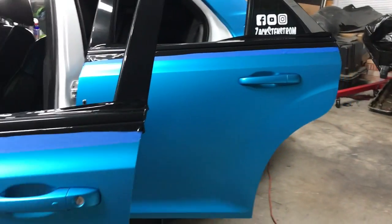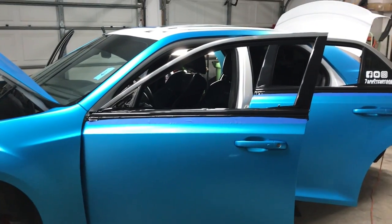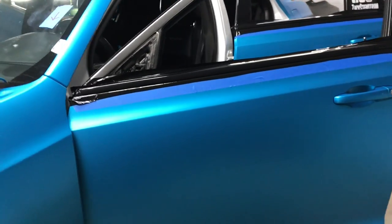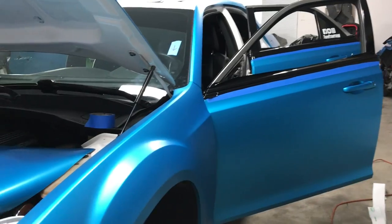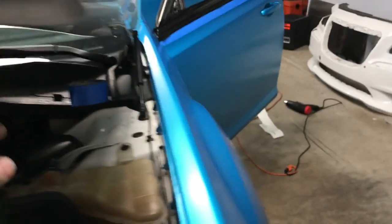Yeah, I agree. Gloss black on the blue. So much better than the chrome. Starting to come together, guys. Check that out.